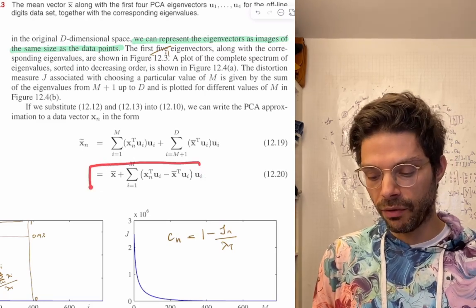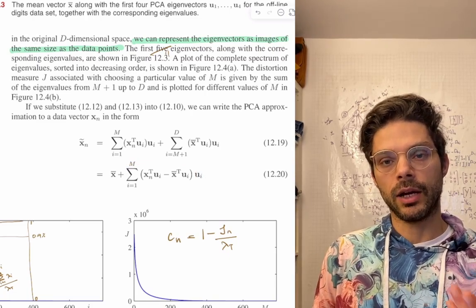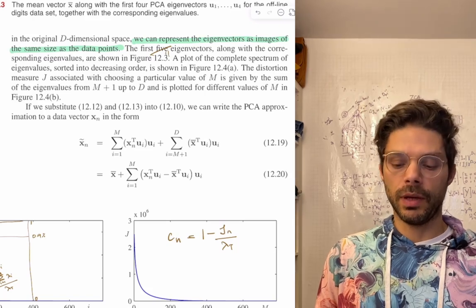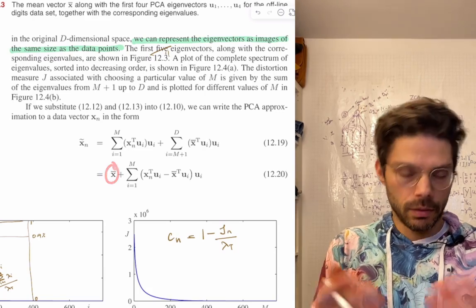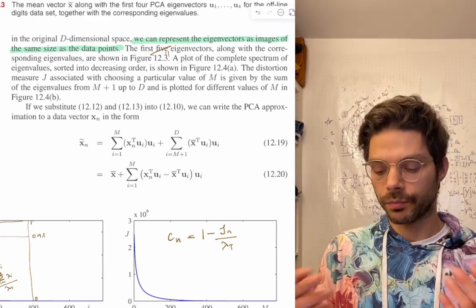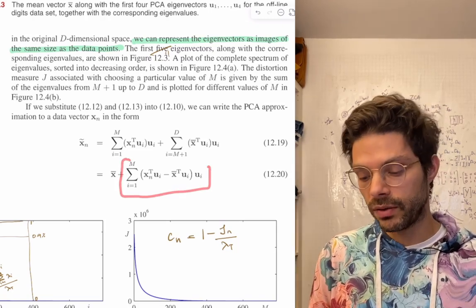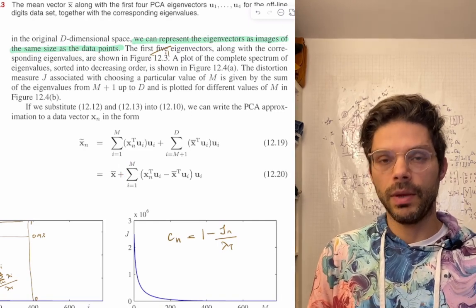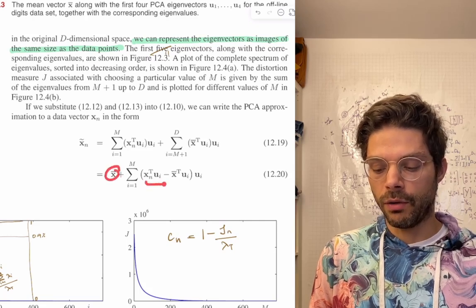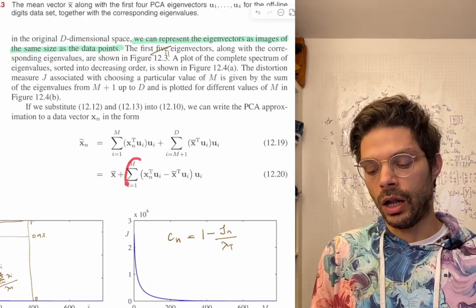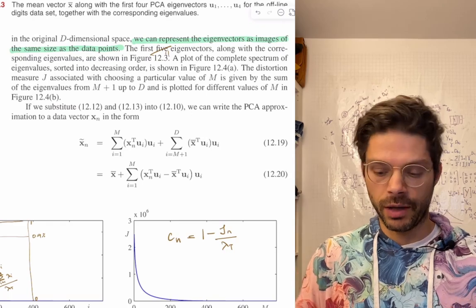So this is another, I think very intuitive, way of viewing the data compression aspect. If you wanted to summarize your whole data set by one point, it would be the mean, if you use the squared error criterion. If you want to use more points, the question is how to pick them, and the principal components allow you to pick them. So you pick coefficients relative to the mean along the principal directions. A very nice way of understanding what PCA is doing.